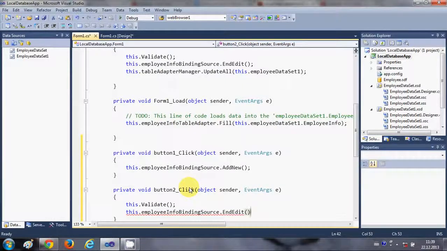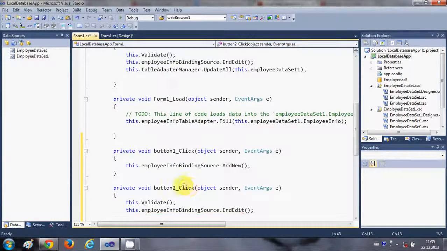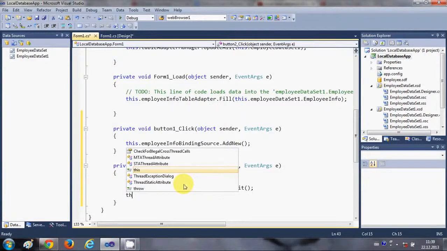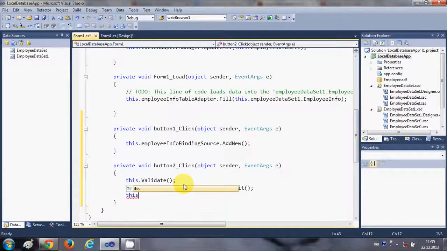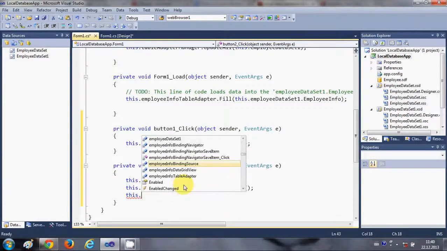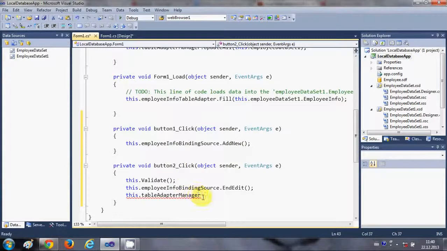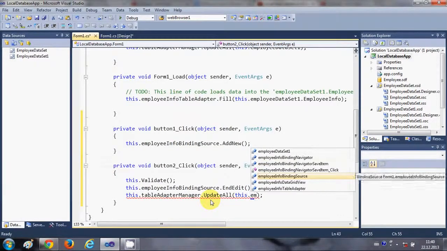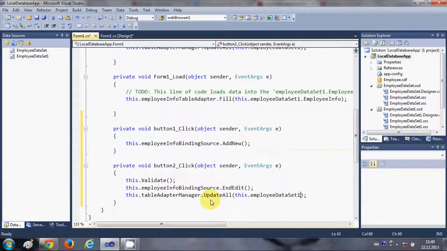Okay, and once you have edited your data, you need to update it into the table also, right? So write this dot table adapter manager dot update all, and in the bracket we will pass the data set. So we will write this dot employee dataset 1. Okay, so this is for saving the edited data.